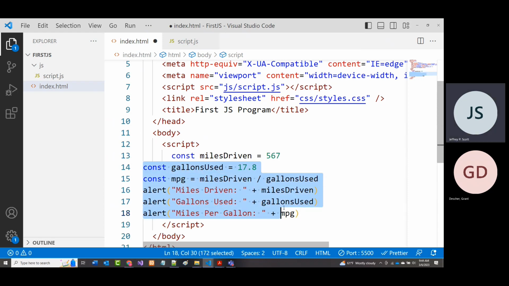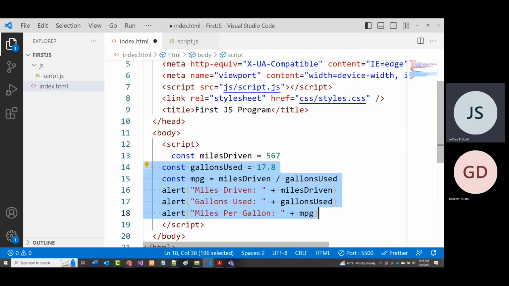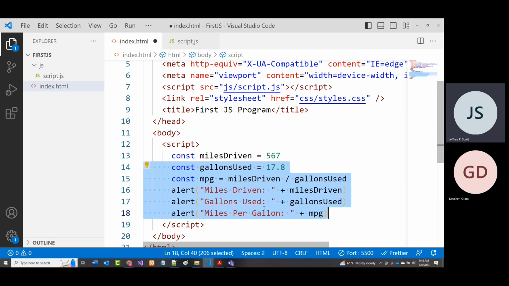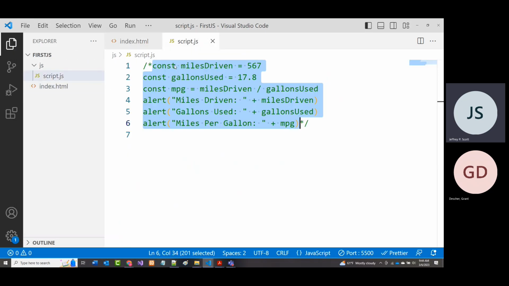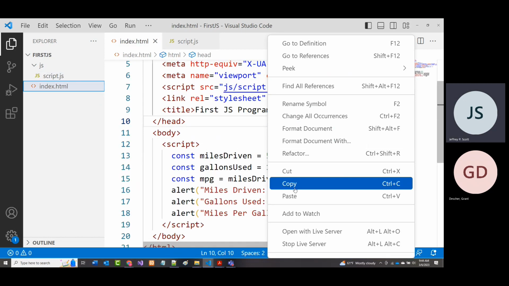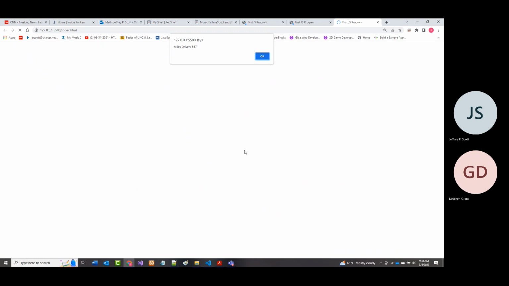All right. Now this is not recommended. This is very similar to when we went in and put CSS directly into our HTML. But they should work the same way now when we get done. We'll find out right now. So file, save all. Remember, this is still commented out, so it's not running here. And if I run it, there's my first alert, my second alert, and my third alert. So it still works.